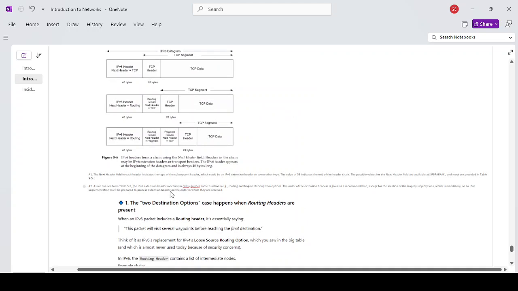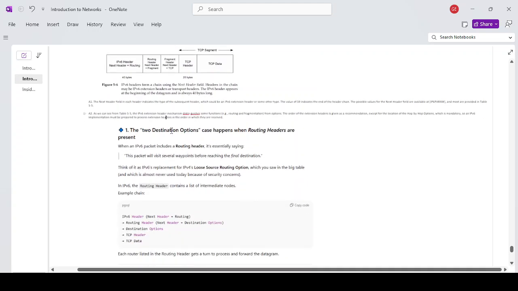Again, the IPv6 extension header mechanism distinguishes some functions like routing and fragmentation from options. The order of the extension headers is given as a recommendation, except for the location of the hop-by-hop options.